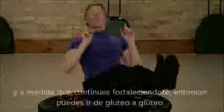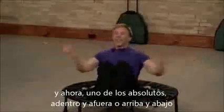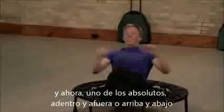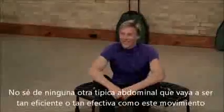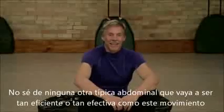Now, this is all being done right here with the stomach. As you continue to get stronger, then you can go cheek to cheek. And now you're working the obliques, both sides of the stomach wall. And then one of the ultimate in and out or up and down. I don't know of any typical sit-up that's going to be as efficient or as effective as that movement.